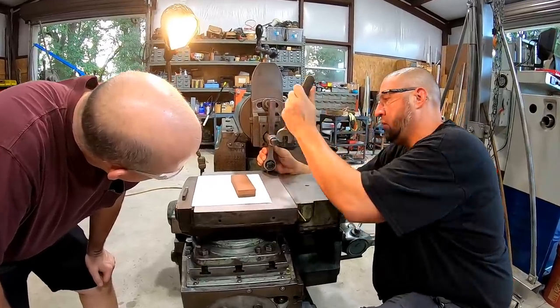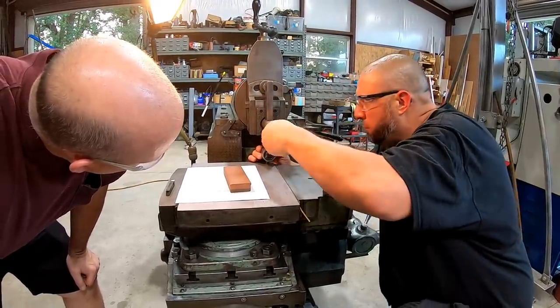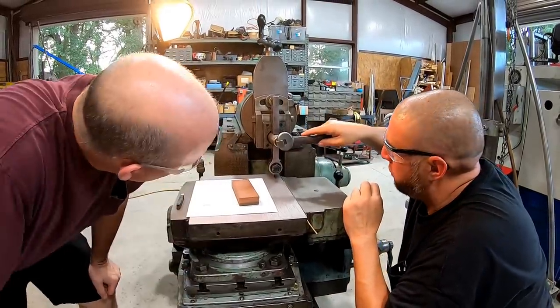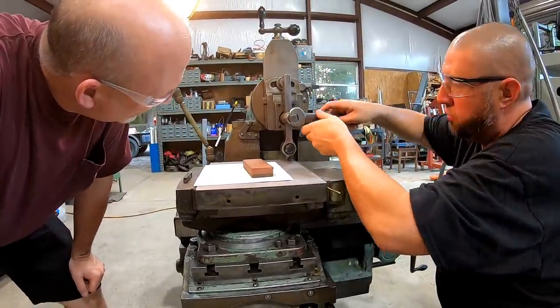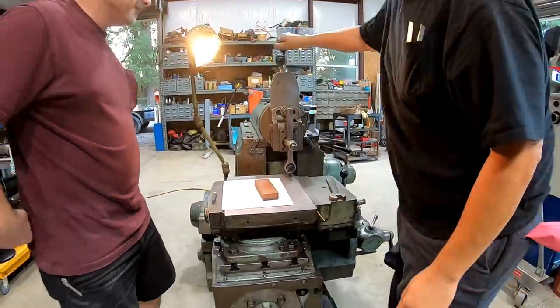Kind of let the grab and drop it down in there. Yep. And so we're going to square it up just like that, all right? So we're square. Now, I'll back it off there so I don't dig into the surface by tightening it. All right? Now, we'll hone it. We'll hone it square.